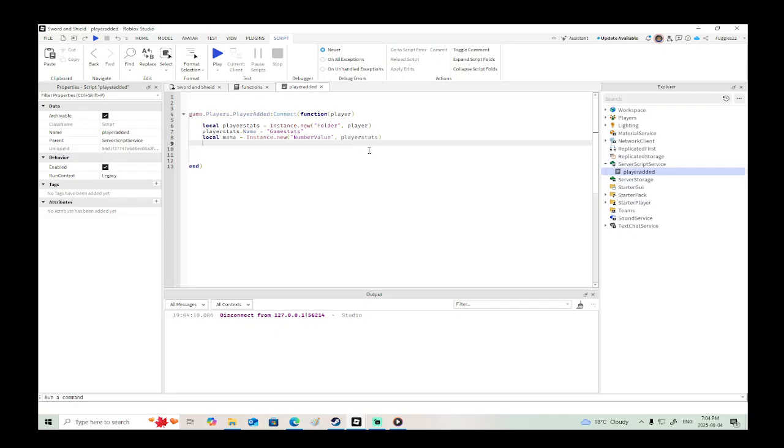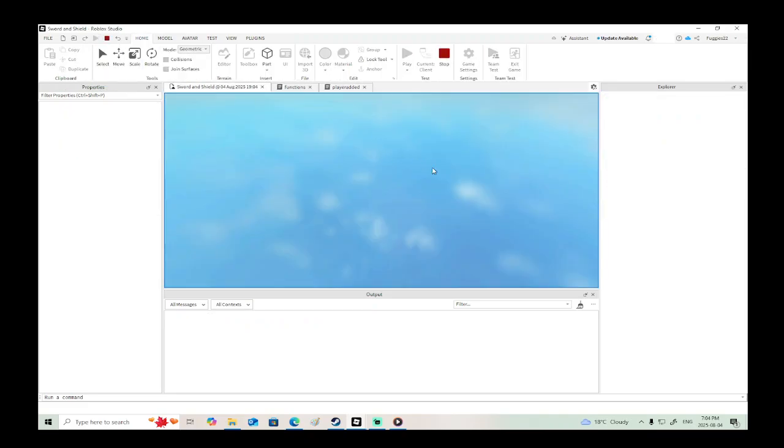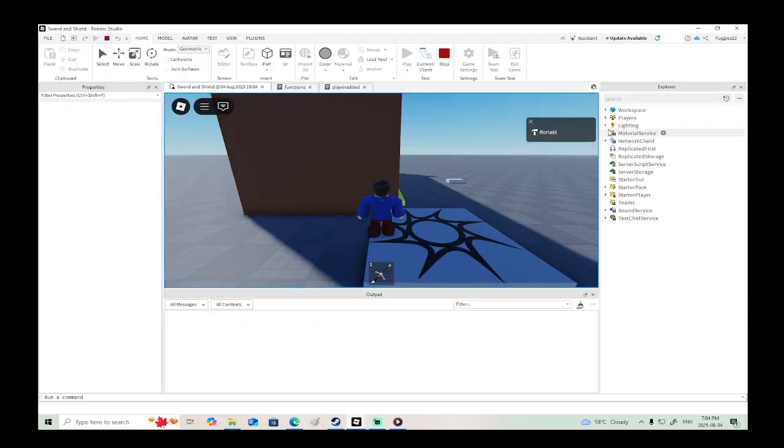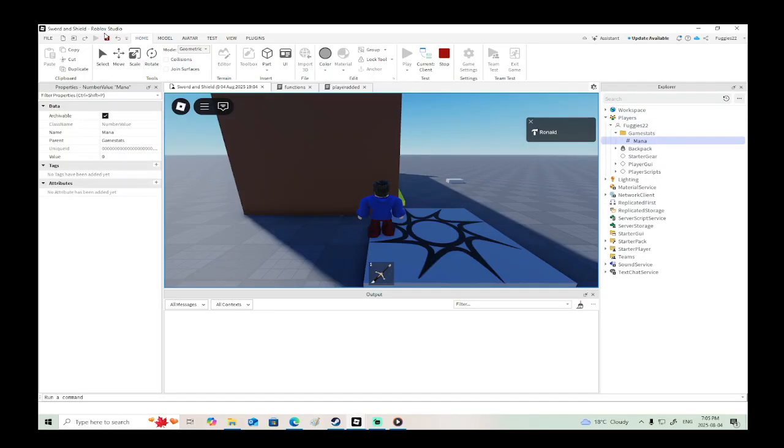Okay, and then we can say mana dot name equals "mana", in quotes. Now let's press play and see. Yeah, there we go, and it's a number value.